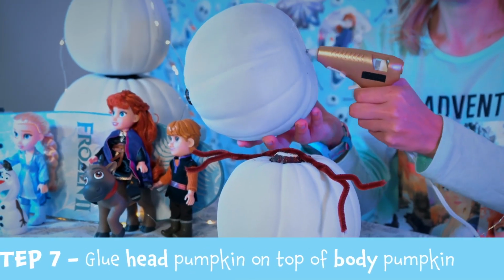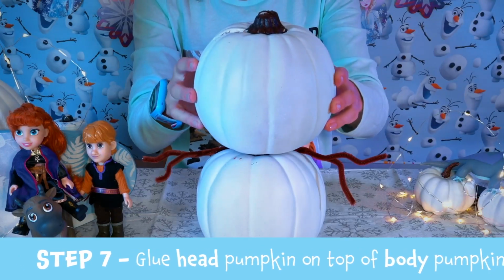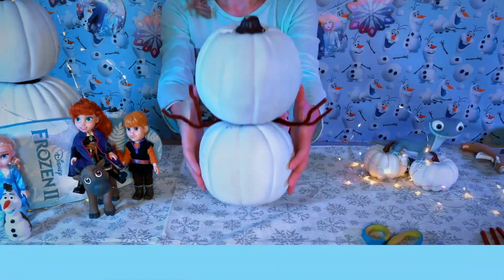Step 7. Use your hot glue gun to secure your second pumpkin to the top of the first. Again, give it time to dry. Patience is key.